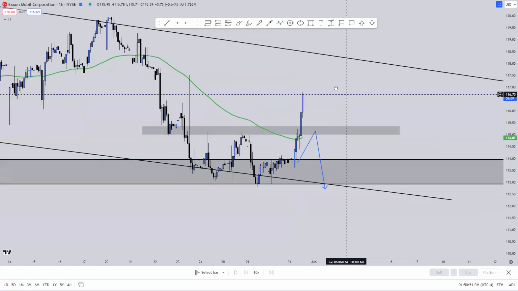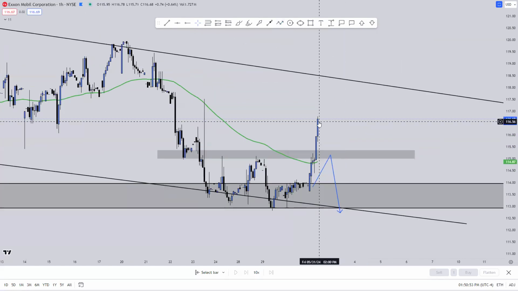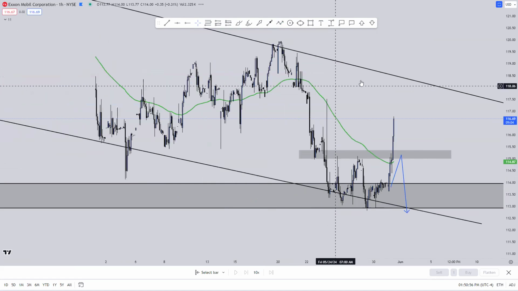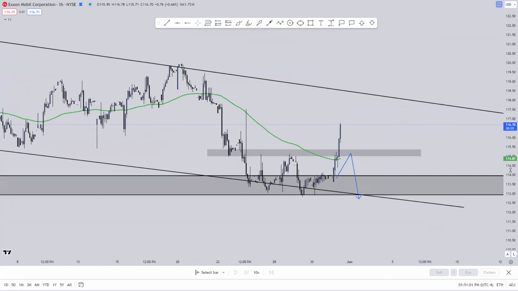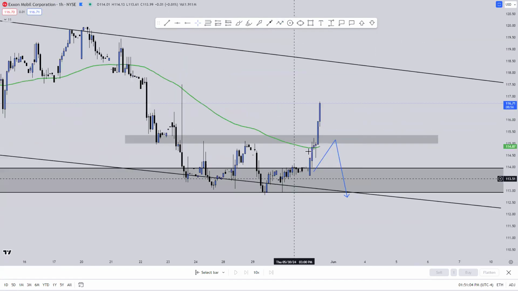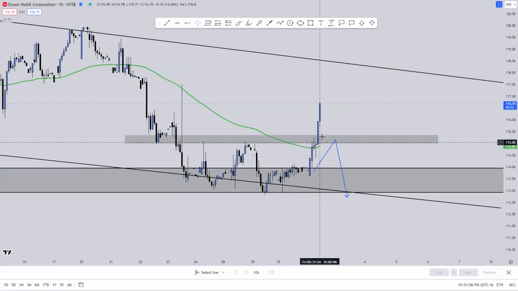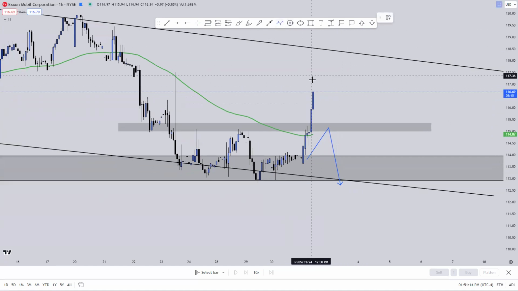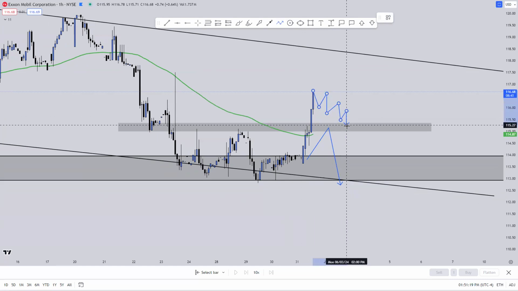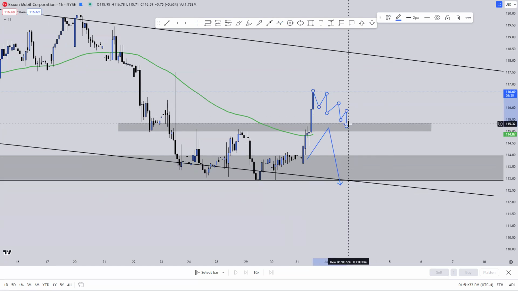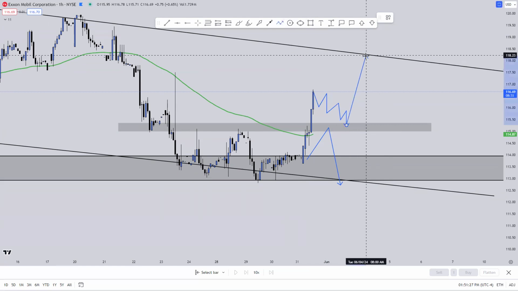We were down here. But in this example, the price initially rejected from the supply area, but now it's broken above it. All right, so now we can target this trend line all the way at the top. All right, so that could be a possible target. So what you could do is trim your positions here. This is where you could take some of your trims, and then you can target the trend line at the top. All right, another thing you can do is if we have a weak retracement back into this level, then this could be where you can add to your position, or this is where you can actually enter a trade and then look for a bigger move up.